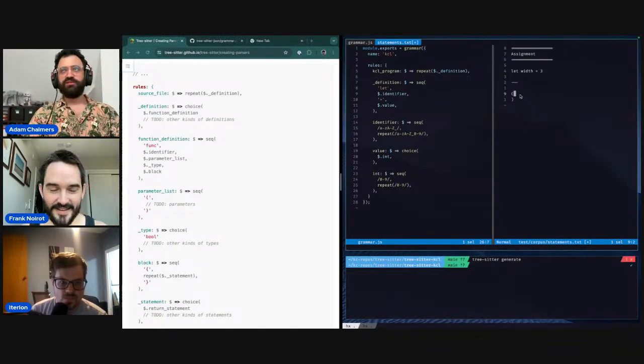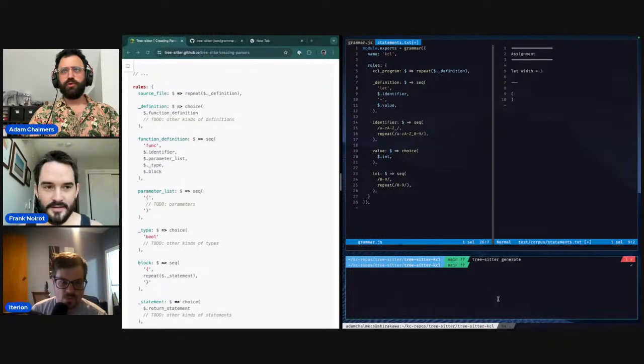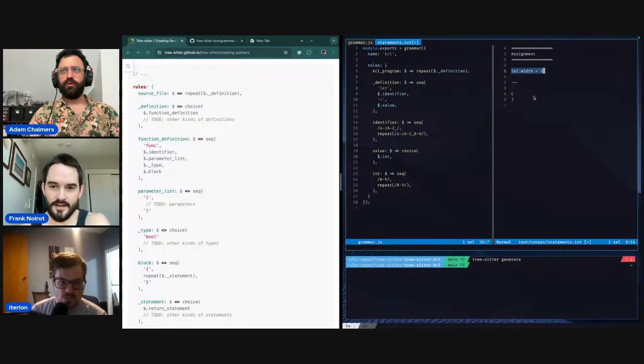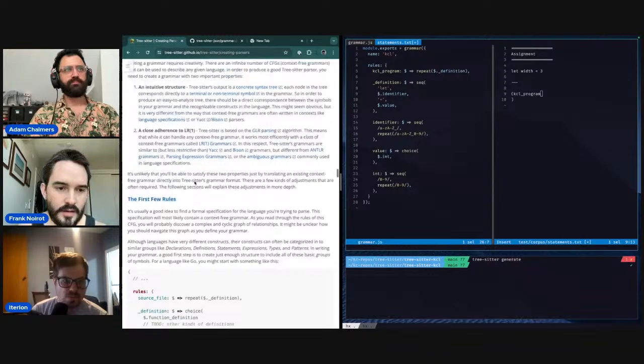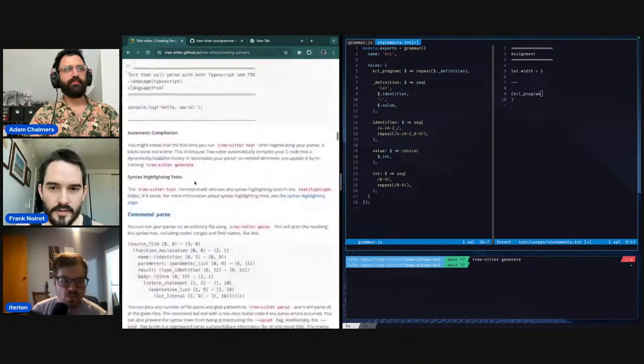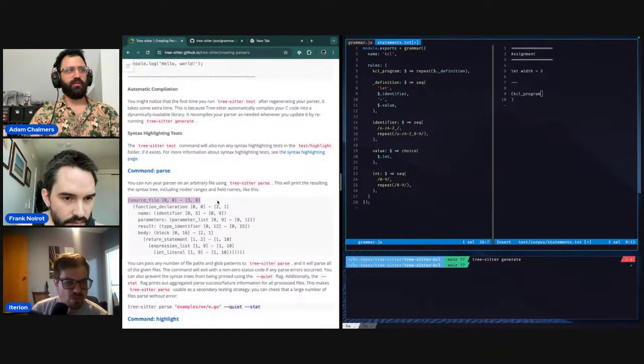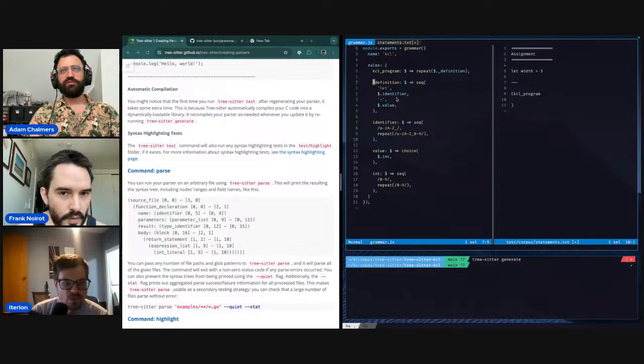So let's see what... I'm not exactly sure what this let width equal 3 program should look like. I guess it'll be a KCL program, right? Yeah. KCL program. And then a new line with a series of definitions. I was just looking for the example here. So yeah, okay, cool. Let's not worry about aligning these things yet.